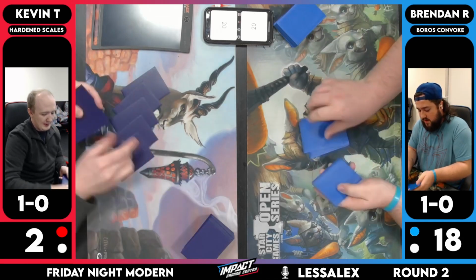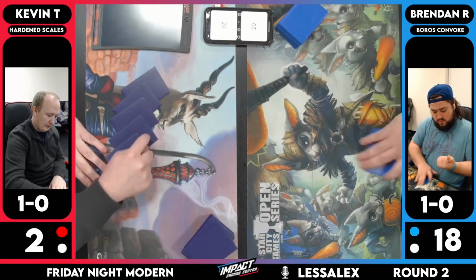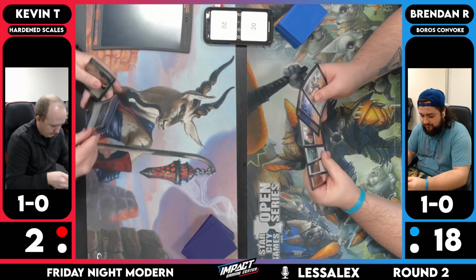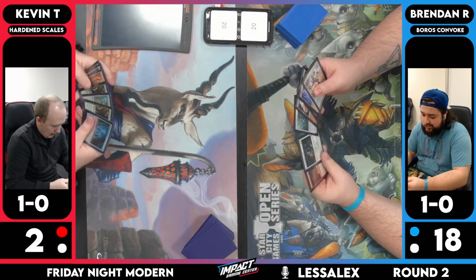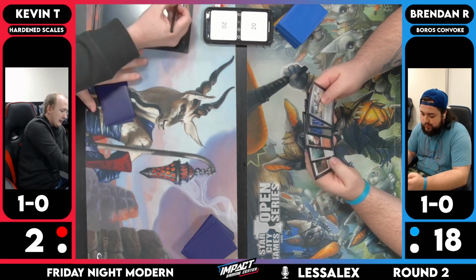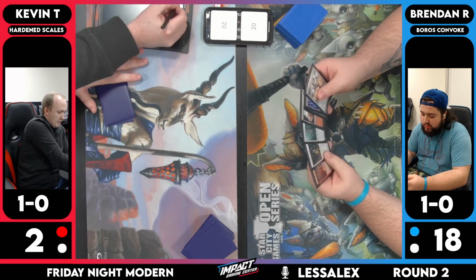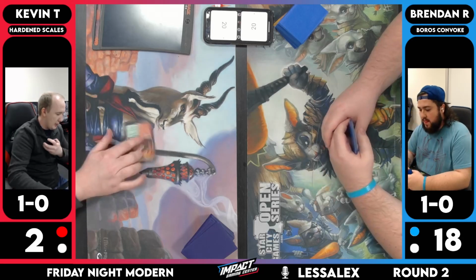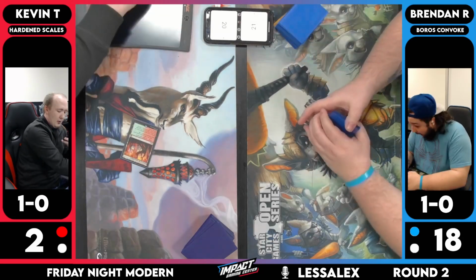All right. As soon as I got out there, they had just reset the life totals. Let's see. We got lands and spells. Kevin looks like he's got some things happening. Got a 1-lander, I believe, on Kevin's side. It's like a 3-lander on Brendan's side. Oh, Brendan keeping. Kevin keeping. We're off to the races. Here we go.